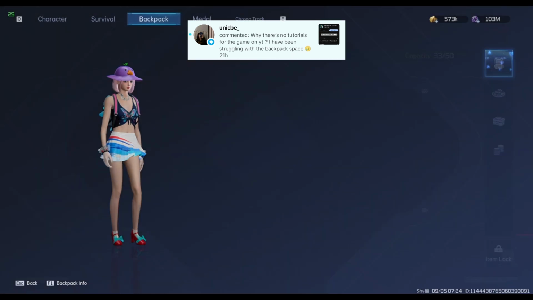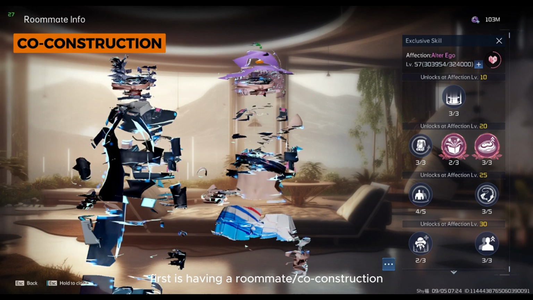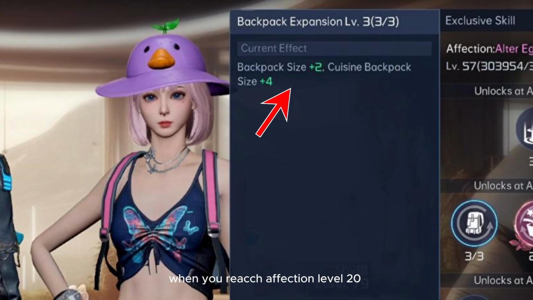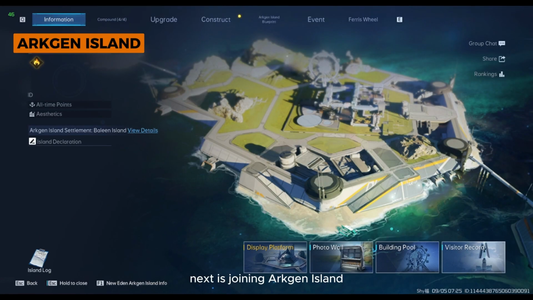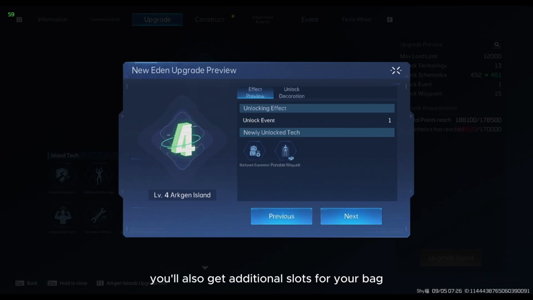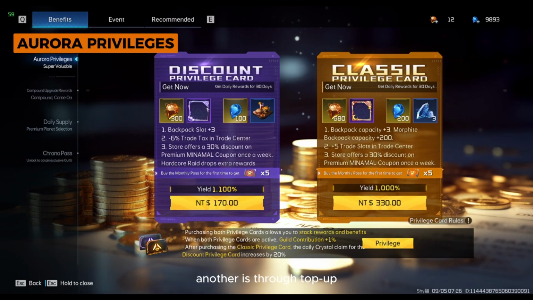There are a few ways to increase your backpack space. First is having a roommate or co-construction. When you reach affection level 20 with your co-construction, your backpack slot will increase. Next is joining Archan Island. When your Archan Island reaches level 4, you'll also get additional slots for your backpack. Another is through top-up.